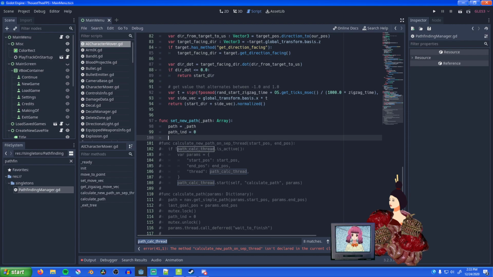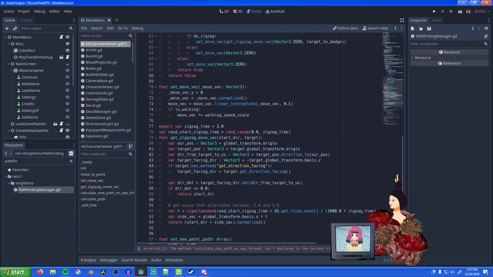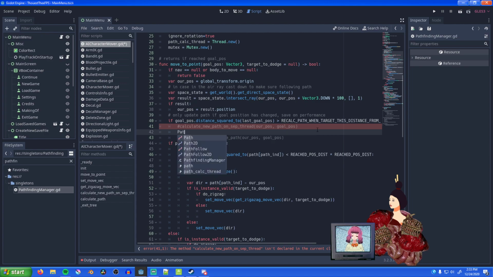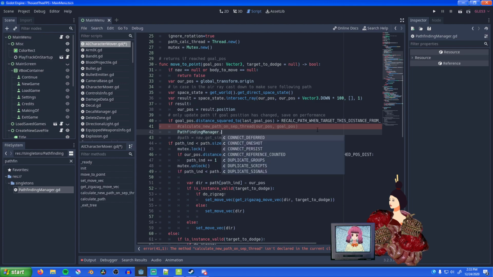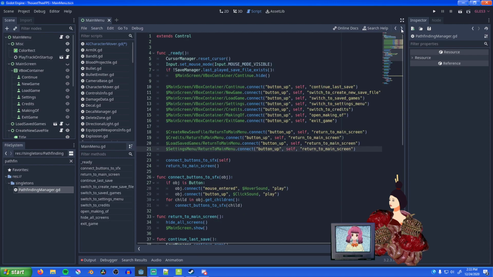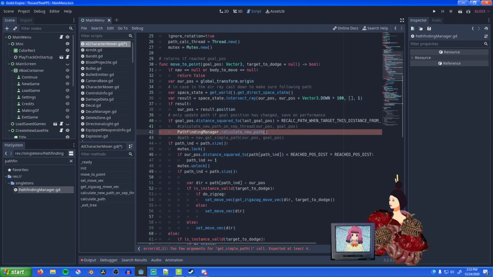Right, there we go. And okay. Then I can go over here. I can say path finding manager dot get symbol path. Actually, that should be called something else, like, right? Calculate new path.